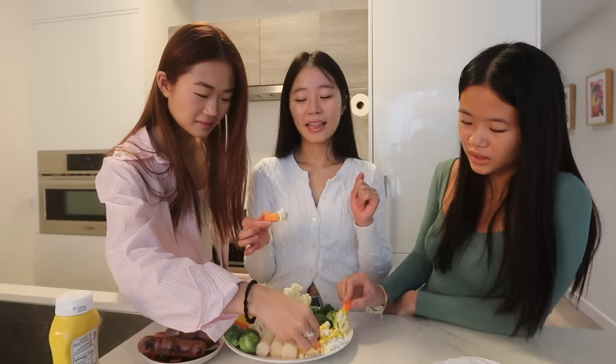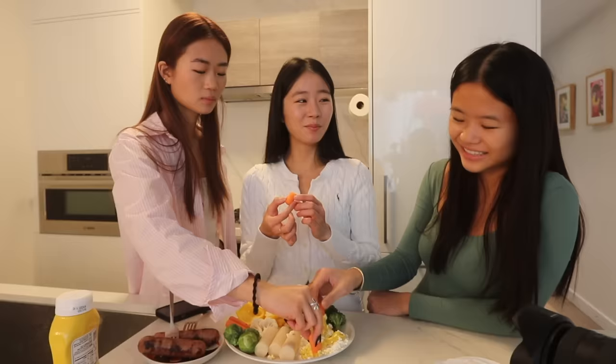Let's start off with the carrots. Ready? Cheers! Let's cheers on camera. Do you guys like it? I like the carrot. Right? I like carrot and mustard. It's good, right? Can you smell?